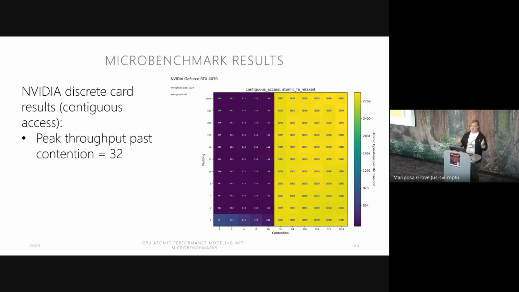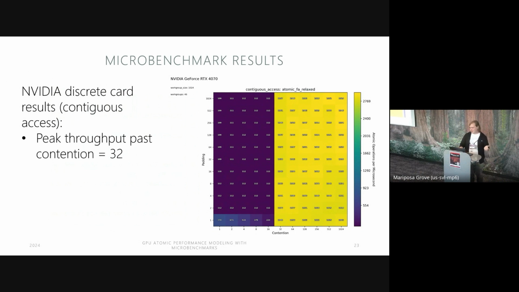This means that anytime 32 or more threads are contending on the same location, and quick note, we do increase these at log size. You'll do 32, 64, 128. May not look the same if we were doing 48. Kind of a strange number to distribute these across, but for our purposes here, you'll notice that just past contention 32, we get this huge jump in throughput. It's about 2,800 atomic operations per microsecond. And then anything less than that, save this little trend on the bottom here, about 112 atomic operations per microsecond.